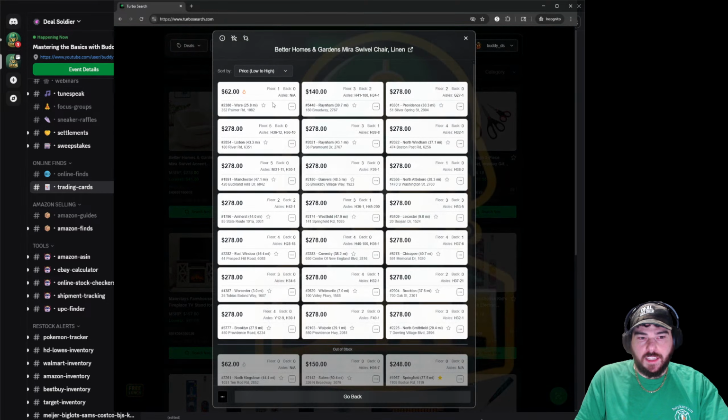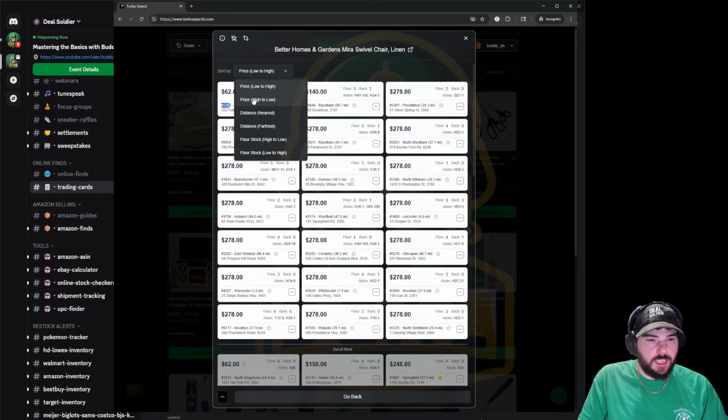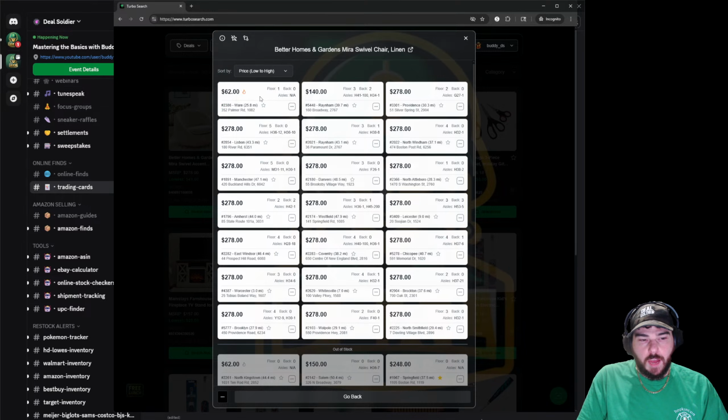And I can get a list of all the 50-mile radius, just as before, all the prices of those stores. If I have a favorite store, you'll notice that it'll have a star next to it highlighted, as well as the lowest price will be first, or you can sort this by distance as well. So it looks like Walmart, not too far from me, has this in stock, one on the floor for $62. Or if I hate clearance deals, I can go to one of these other stores and pay full price at $278.